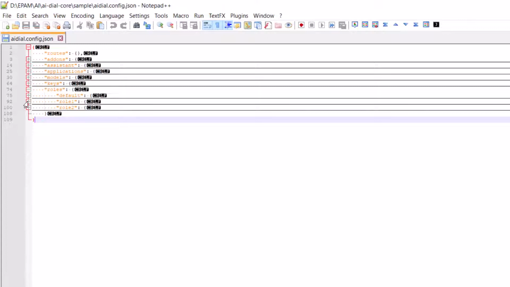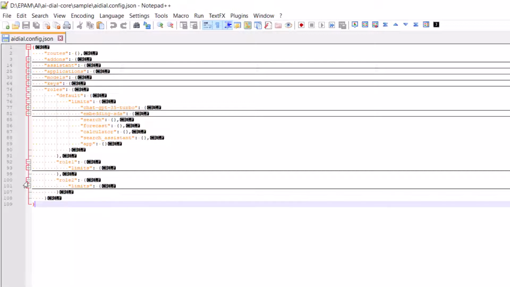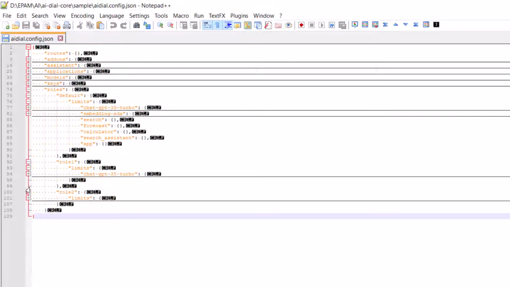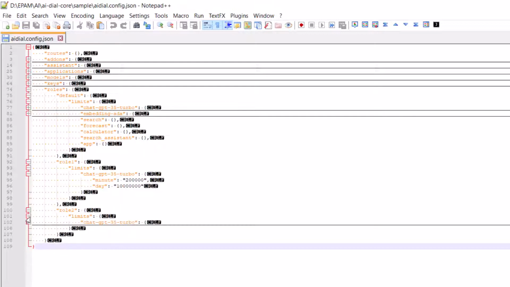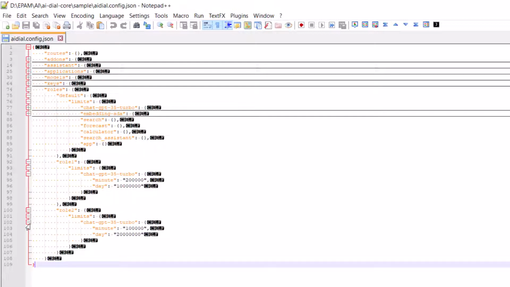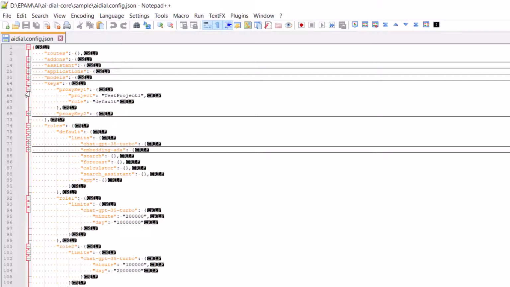We can see that we have 3 roles defined: a mandatory default role, and additionally role 1 and role 2. Inside each role, we can define per minute and per day limits for each of the entities defined in the above sections. The default role must have limits assigned for each entity, with additional roles allowing you to overwrite these. The keys section allows us to assign API keys to specific projects and roles. This can be used to restrict programmatic access to specific models or applications.